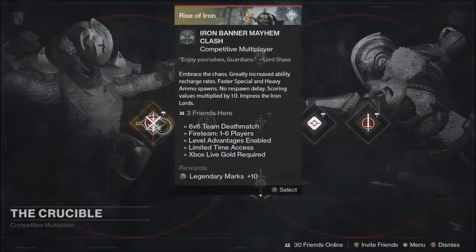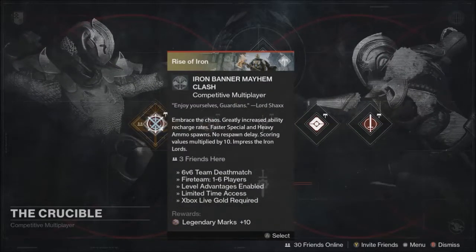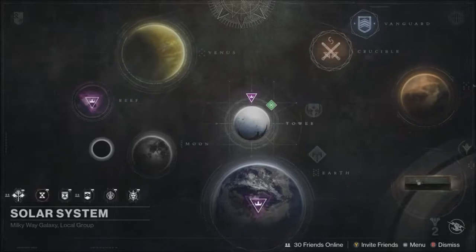You can also do Iron Banner while it's active this week. This will give you a box and 10 legendary marks as well. I recommend just doing Iron Banner. It's easier, and at least you're getting some reputation towards Iron Banner. There will be a separate video on Iron Banner coming out after this one. As always, I like to cover that in its own video.